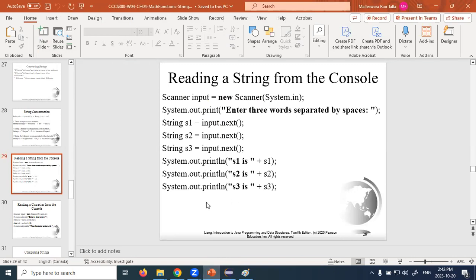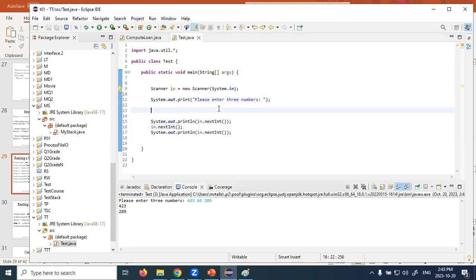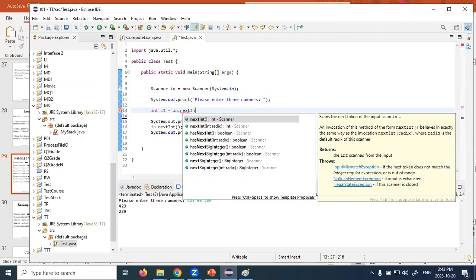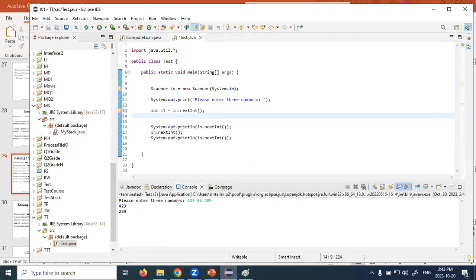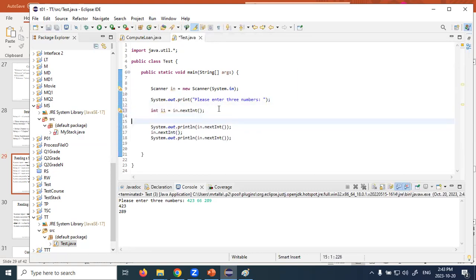You know how to receive input from the user, so you can even do arithmetic with it. How, sir? Integer i1 equals in dot next int. First one is an integer, second one is a double.